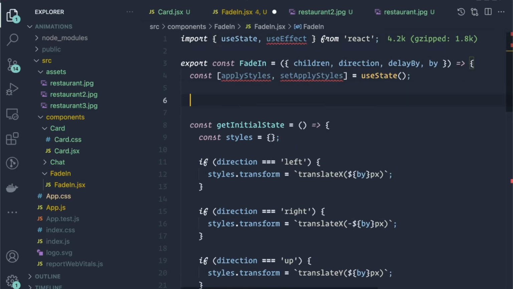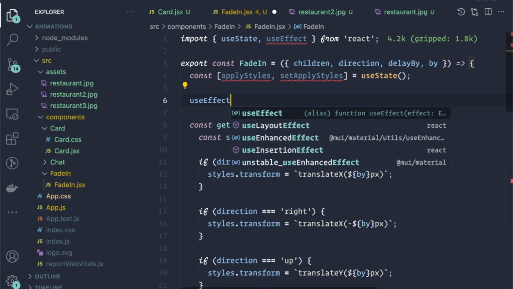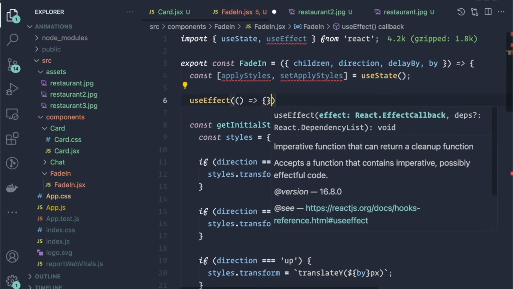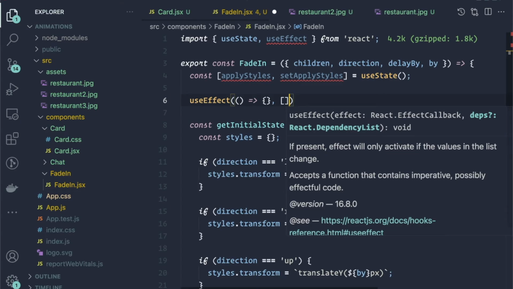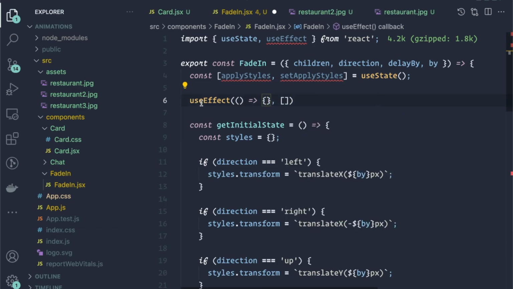So basically, useEffect is going to trigger a function when the component mounts. By putting this empty square bracket array as the second argument to this function, we are specifying that this is only going to be run once.